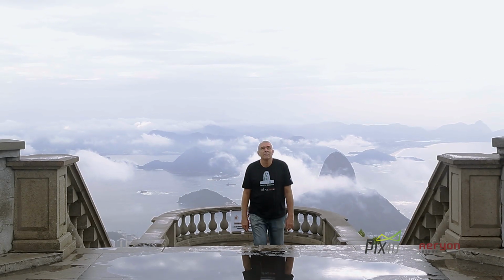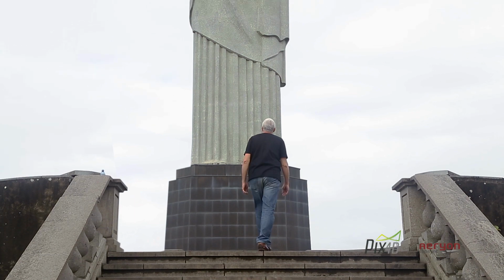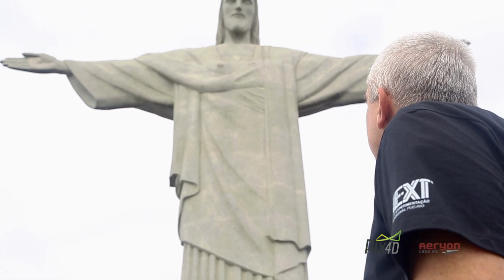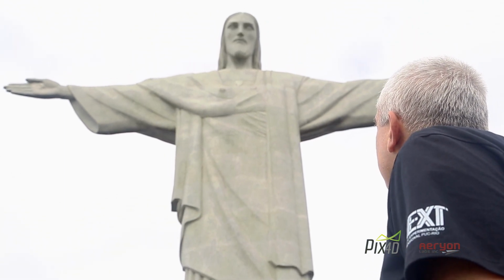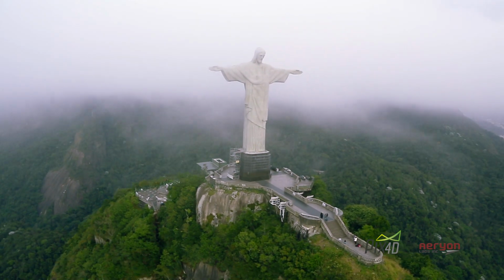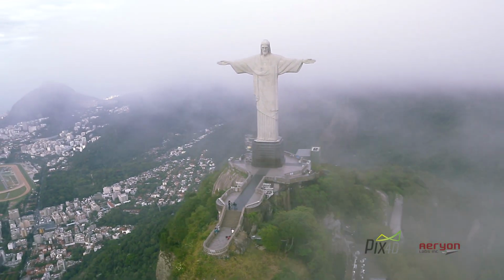I'm gonna talk about this dream that is 15 years old already. The Christ the Redeemer is our most important symbol. I discovered that nobody here had a perfect replica, and I saw a project made in Switzerland that drew my attention immediately. So let's see what we can reach.